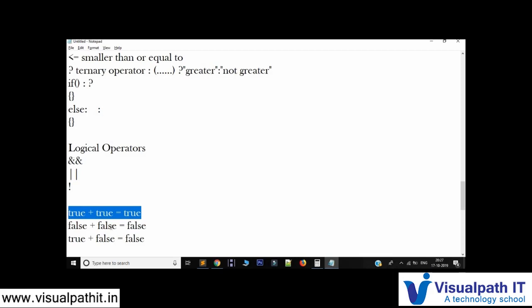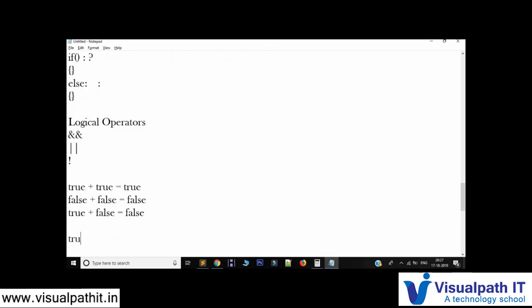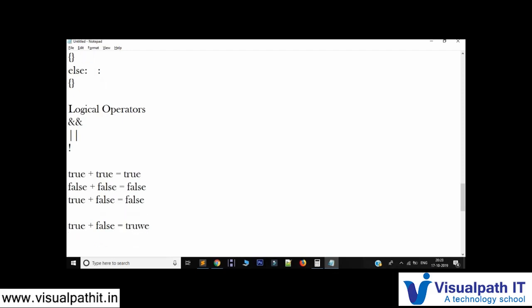And when it's about the OR operator, what's happening in OR is true plus false is true. Or vice versa, false plus true is true. True plus true is also true.